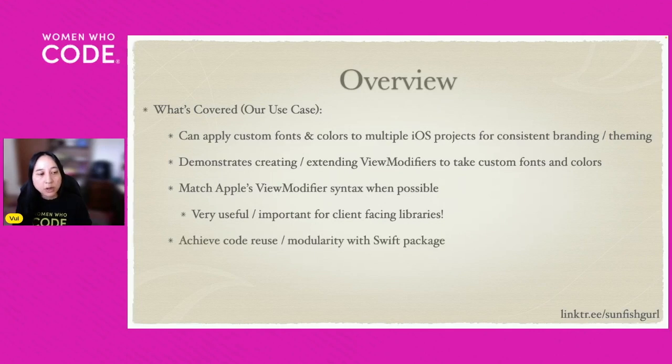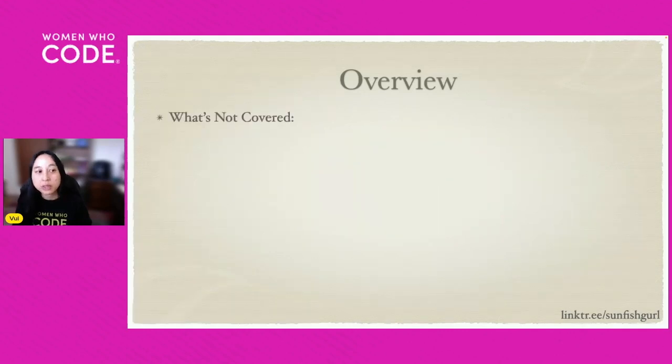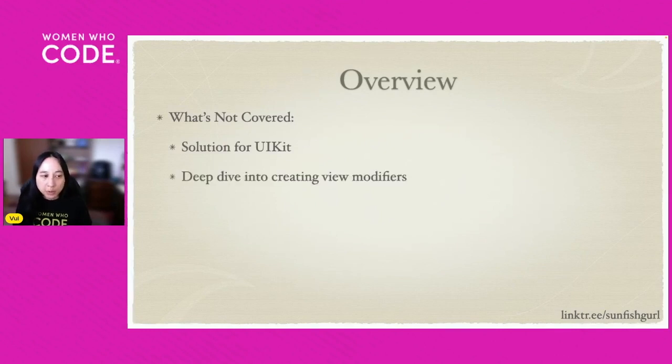We also want to be able to achieve code reuse and modularity by using a Swift package. I'm going to start by building a Swift package and my iOS project in tandem for simplicity. And this works only for SwiftUI views. So what's not covered is that this is not a good solution for UIKit. We won't be able to do a deep dive into creating view modifiers.